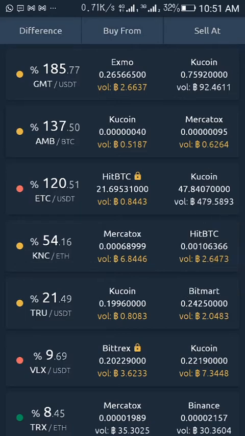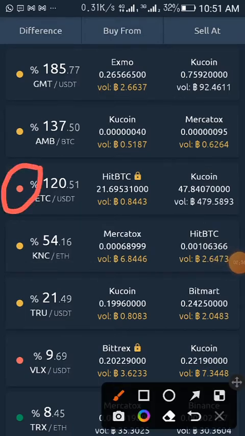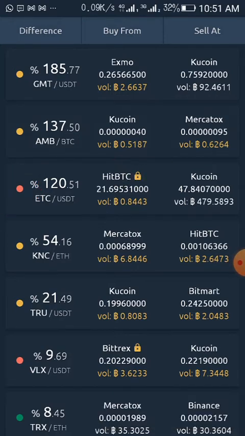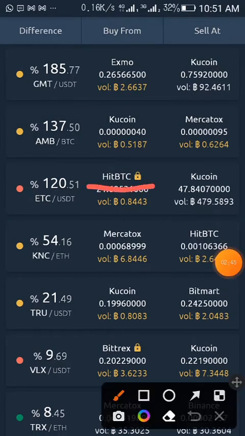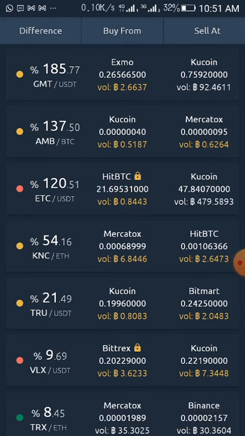Okay, here it is. Look at this guy showing red dot, sorry. Then look at over here too, showing key with a padlock. There's a padlock over here. Look at HBTC, then there's a padlock beside it. It's actually showing you there is a danger at HBTC. There's a danger over there in that exchange. It's either you cannot withdraw or you cannot make deposits into the exchange for this particular coin pair they are talking about. That is the ETC USDT. It's either you cannot make withdrawal of ETC USDT at HitBTC, or you cannot make deposit.